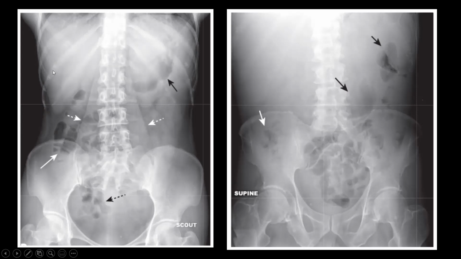So I either have the displacement of the gas pattern, or I have the clear increase in this soft tissue density from here to here. So this is the liver edge, and from here I go all the way down here, and I go all the way up to here. So I see that this gas pattern is being displaced, so I know that this might be a hepatomegaly.